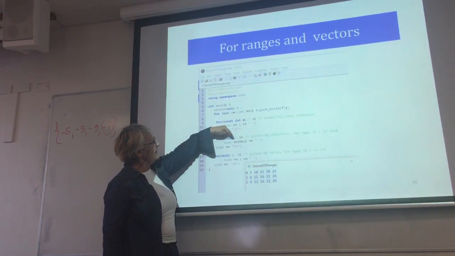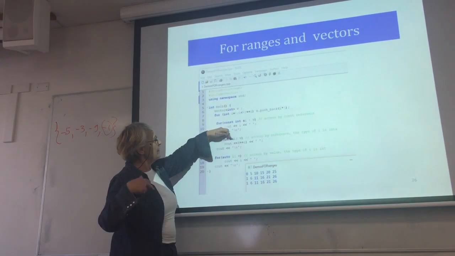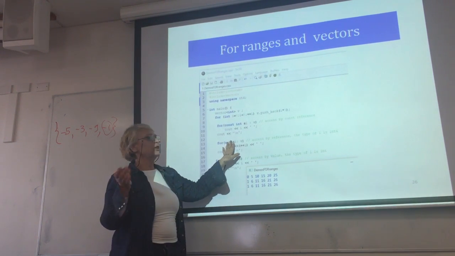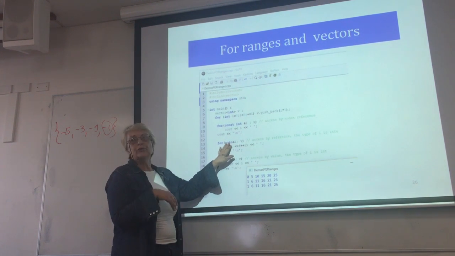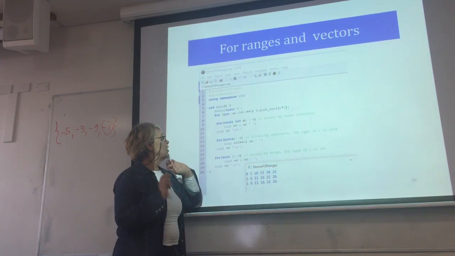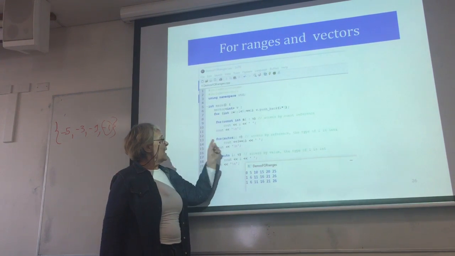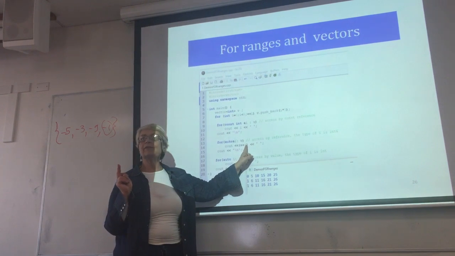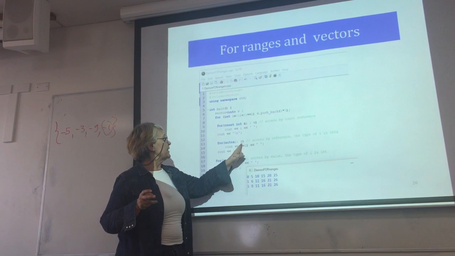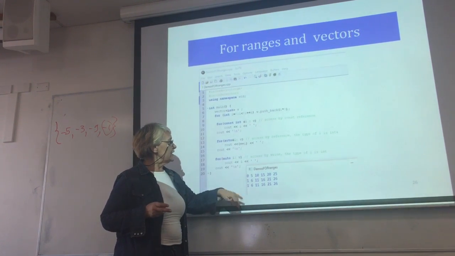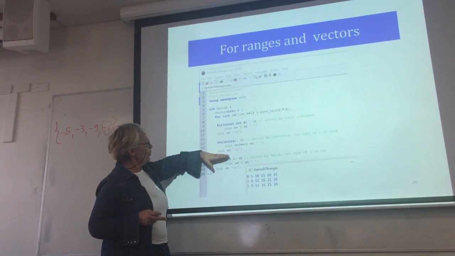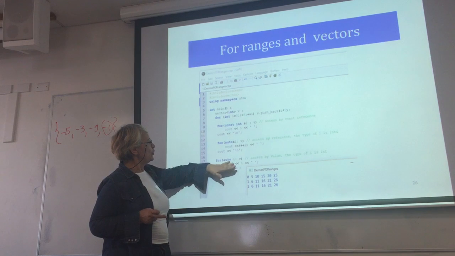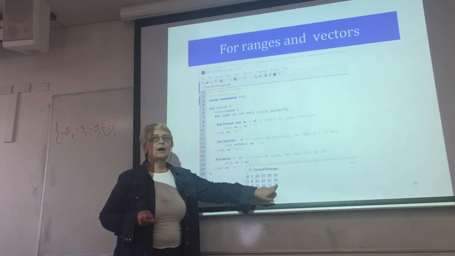And now notice that now I is a reference to an int. We assume that we don't know what are the types of elements in V. If you don't know the types, you can use auto, and the system will know what is there. And notice that here, we change the value of elements in the array. Plus plus I means each element in V is changed and displayed. So we are here. After we go out of the for loop, we are here. And notice that the changes have been preserved.